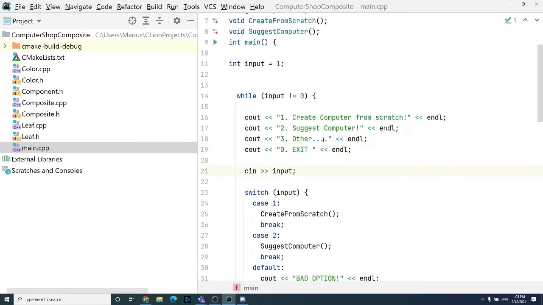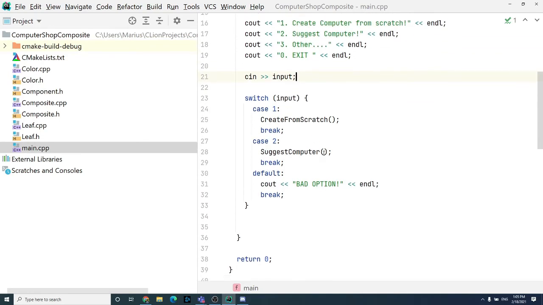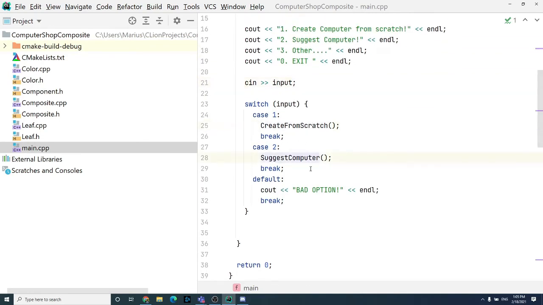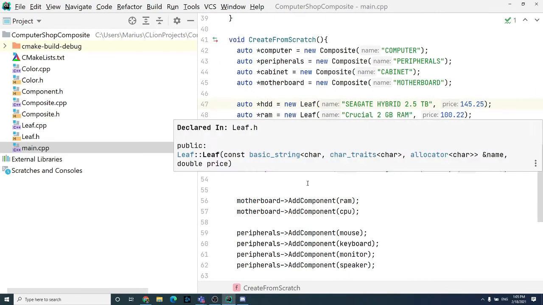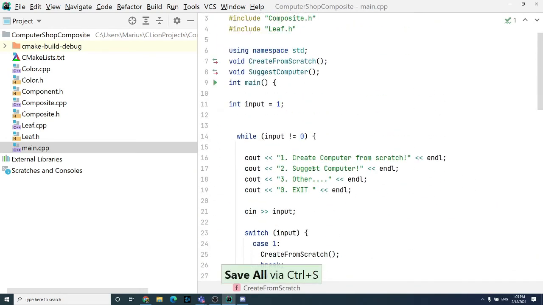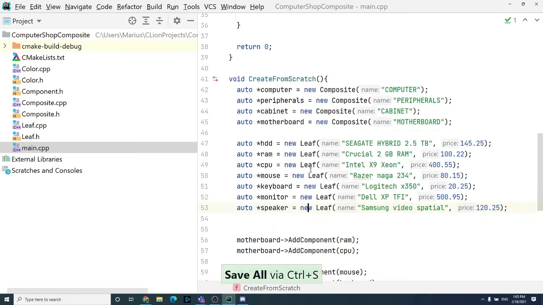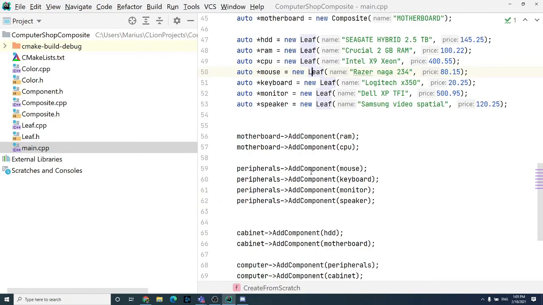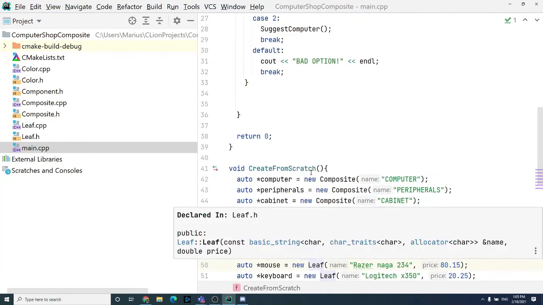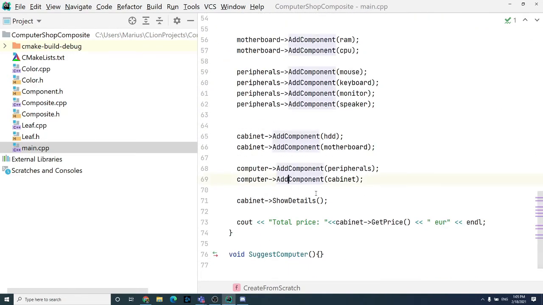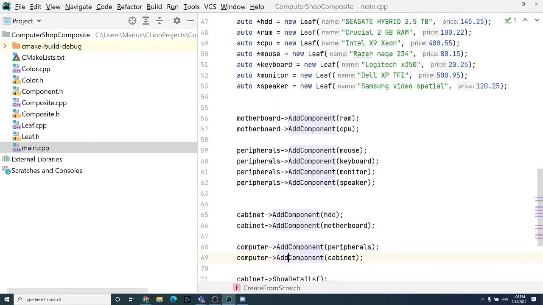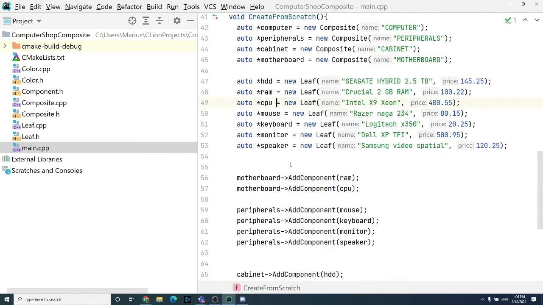Yeah, we need to input something. We input something and we create from scratch or suggest computer. And when you create from scratch, you should create from scratch. And the basic idea is to input from the console.